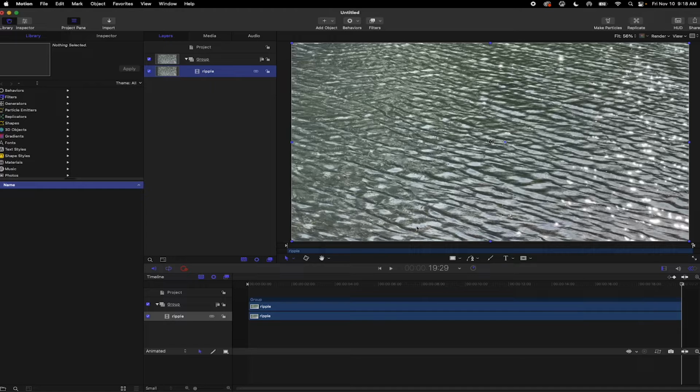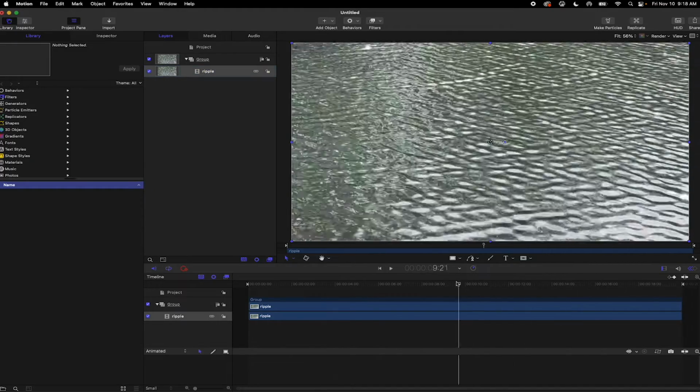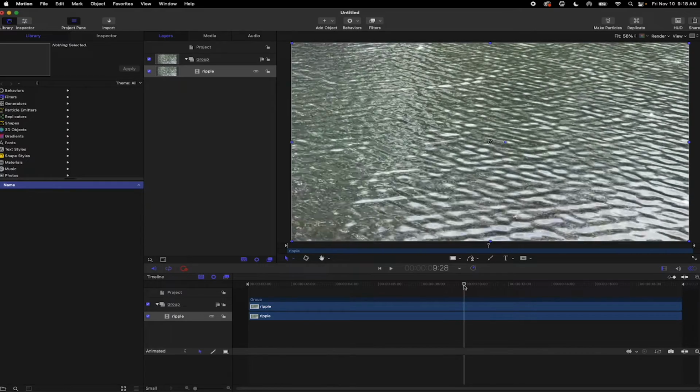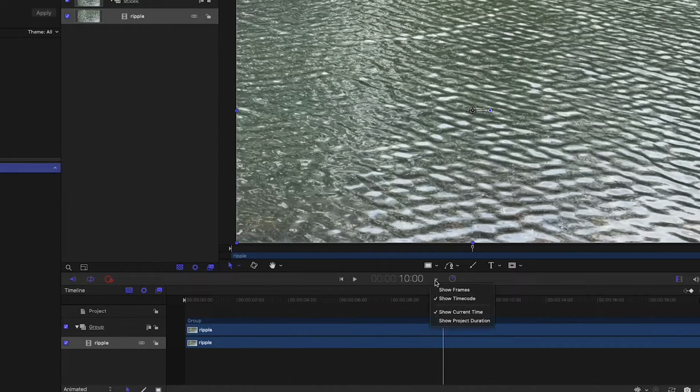Now there are two ways that you could make something that loops seamlessly. One way is to do something called ping-pong, and I'm going to show you that. Because this is 20 seconds, halfway would be 10 seconds exactly, and you'll notice that my timecode is being shown here, so I know exactly when I'm at 10 seconds. If I wanted to ping-pong this, it would go forward, and at this point it would reverse, and then at this point it would go forward again, and it would look like it's perfectly looping.